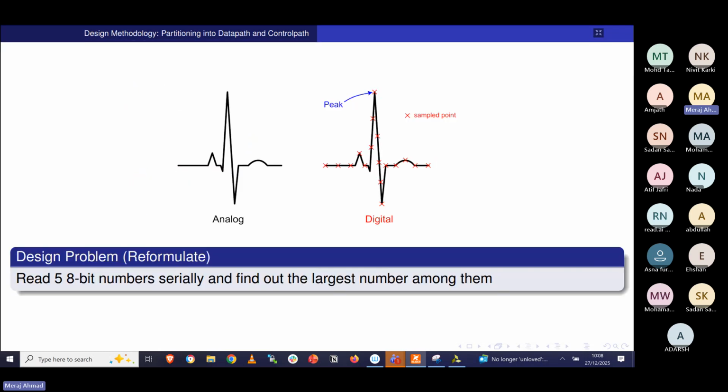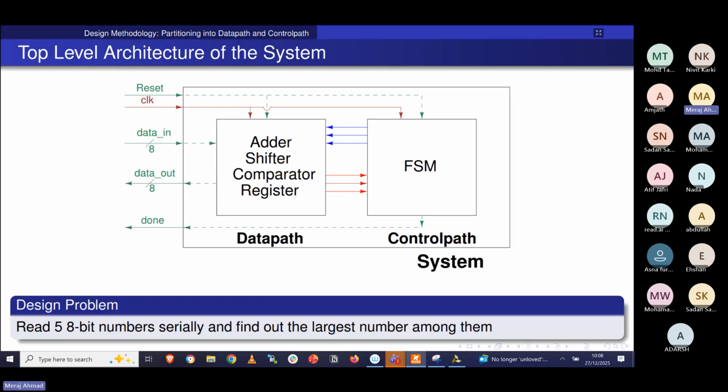First thing that is important is what interfaces we will need. If we have five 8-bit numbers and need to find the largest number, we need to tell the environment which number has the highest value. So we need a data in, through which we'll get five numbers serially.